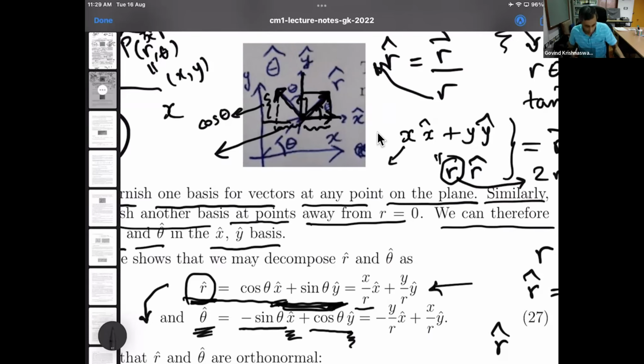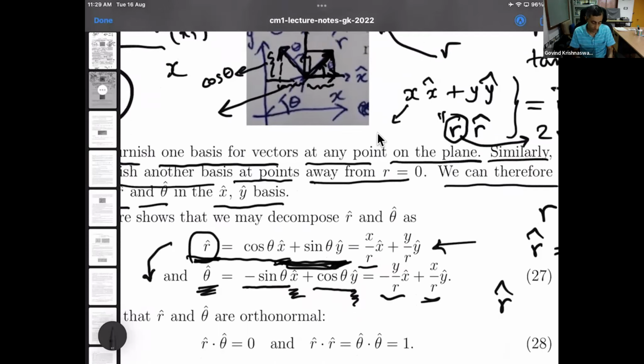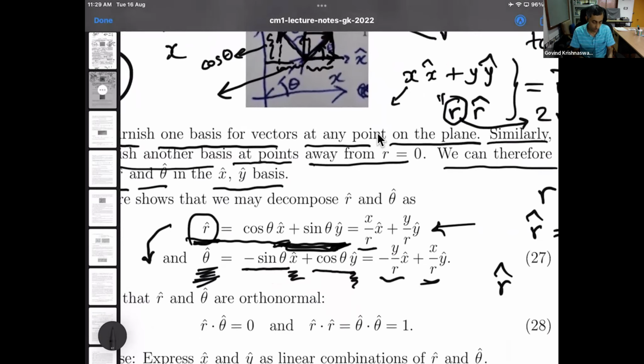So you don't have to look at the picture twice in a sense. No, I would say you should keep on looking at the picture, and all results will be clear to you. You are also welcome to express sine and cosine in terms of the Cartesian variables x and y. So that's what's been done here. So we have made a lot of progress. We have obtained a transformation formula between the unit vectors in the Cartesian frame and the unit vectors in the polar coordinate system.